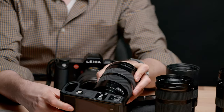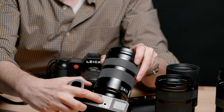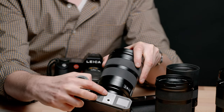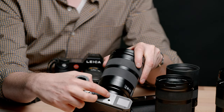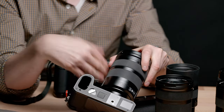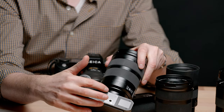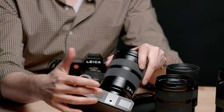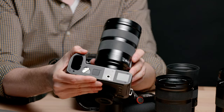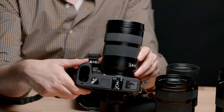On the SL2, you will notice that there is a tripod socket, but it's completely flat in front of that. On the original SL, there was a little hole here, like an anti-rotation hole. And all of the grips and quick releases and all that had a pin to go in that registration hole. And a lot of people have said, why did Leica do this? Why did they make it incompatible? And the answer is kind of interesting.